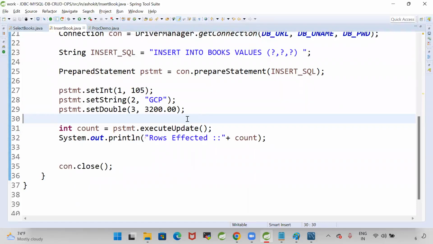If we don't set the value for positional parameter, then our query execution will fail.